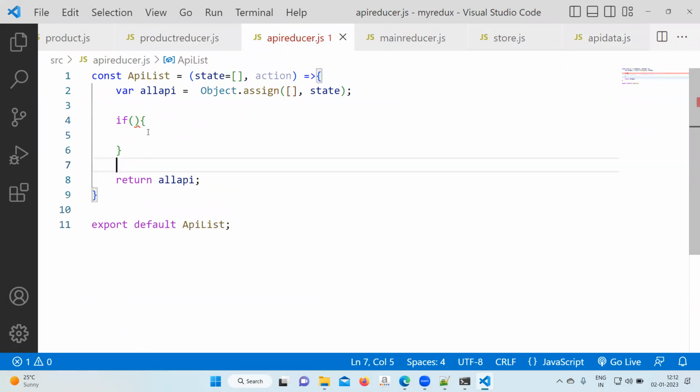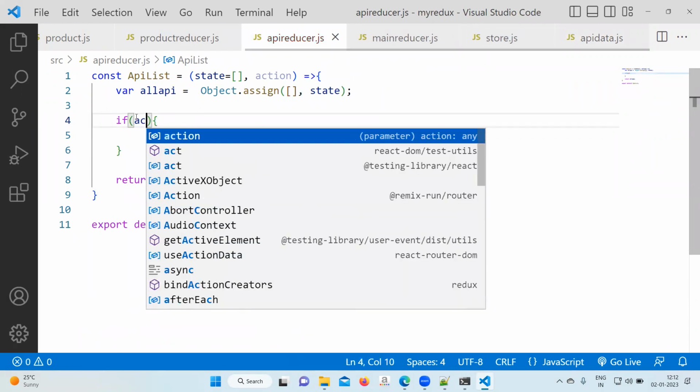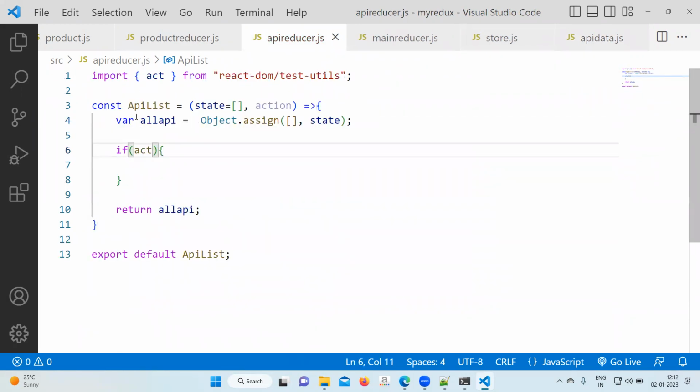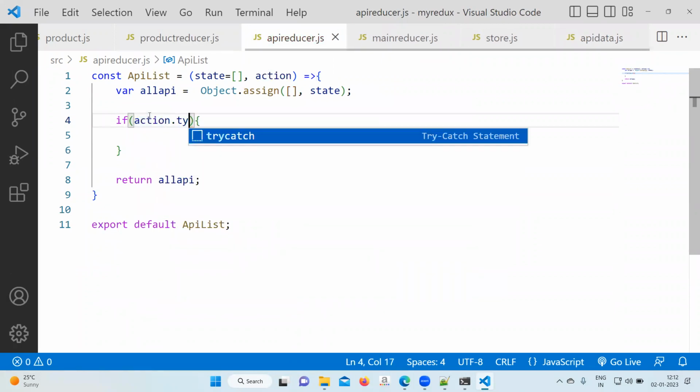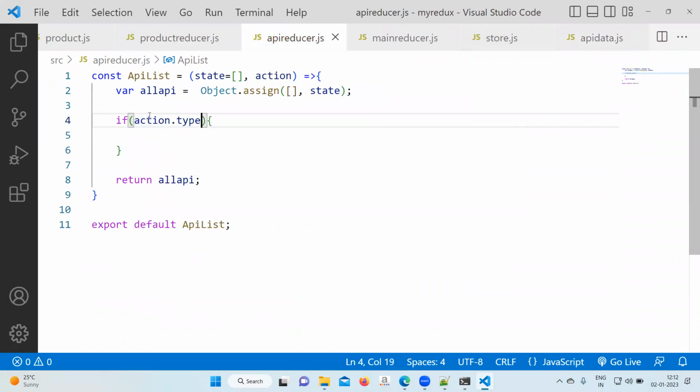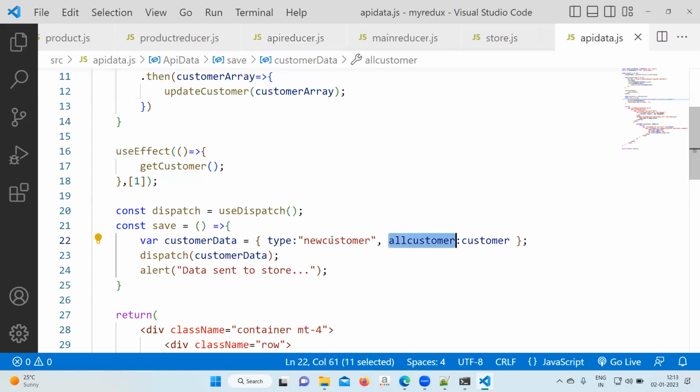If action.type double equal to, what is that? New customer.